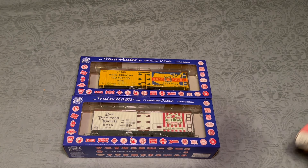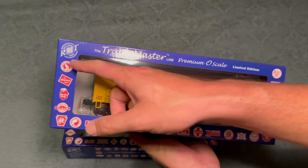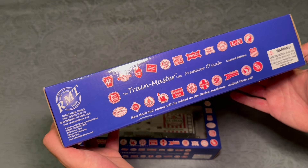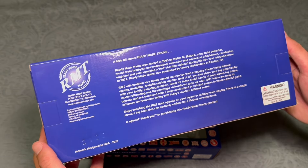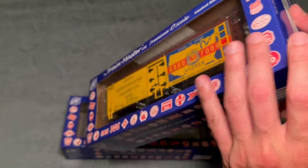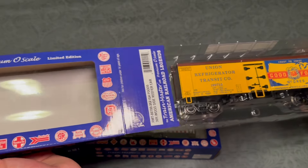We're doing this live for first reactions because it's all new to me. I really like these boxes — I like how they have all the different railroad emblems along the whole box. They're from Jersey, that's funny. Made in China — that might answer a little bit about my questions. It's actually not a bad box, it's nicer than a box you'd get with Menards, and these come in around the same price.